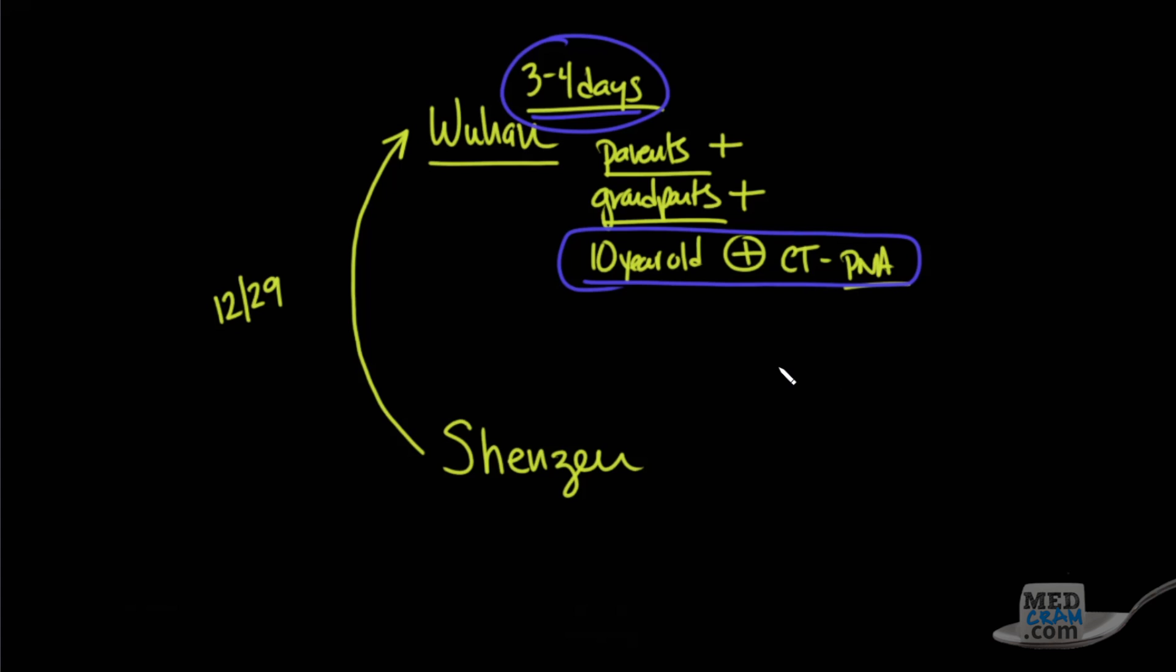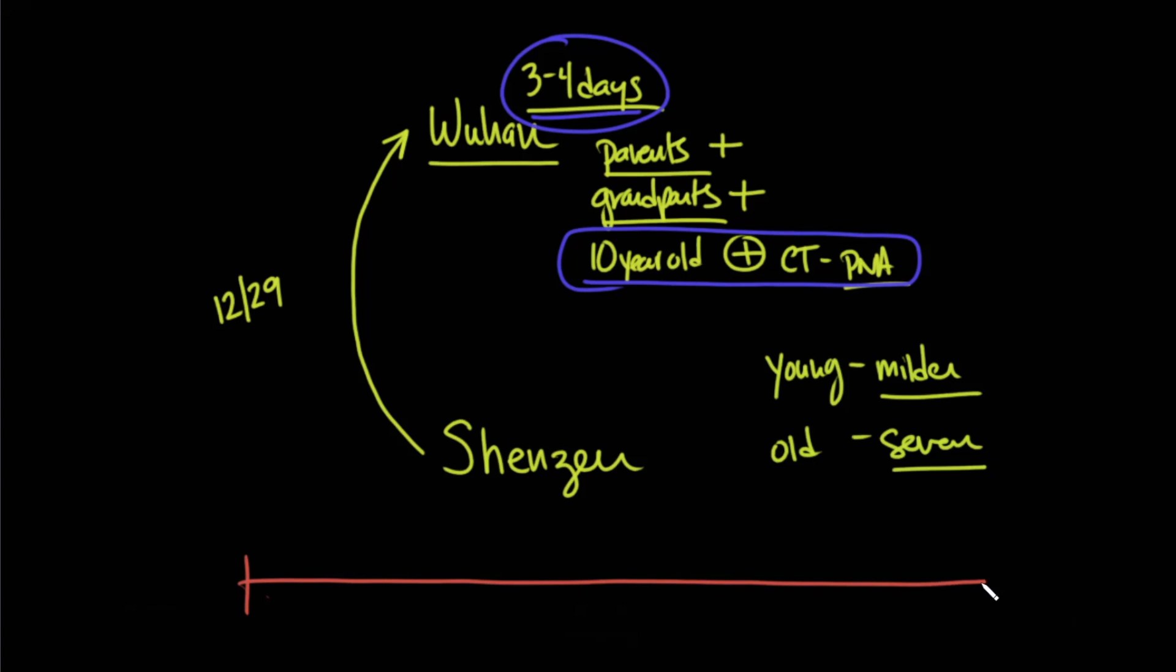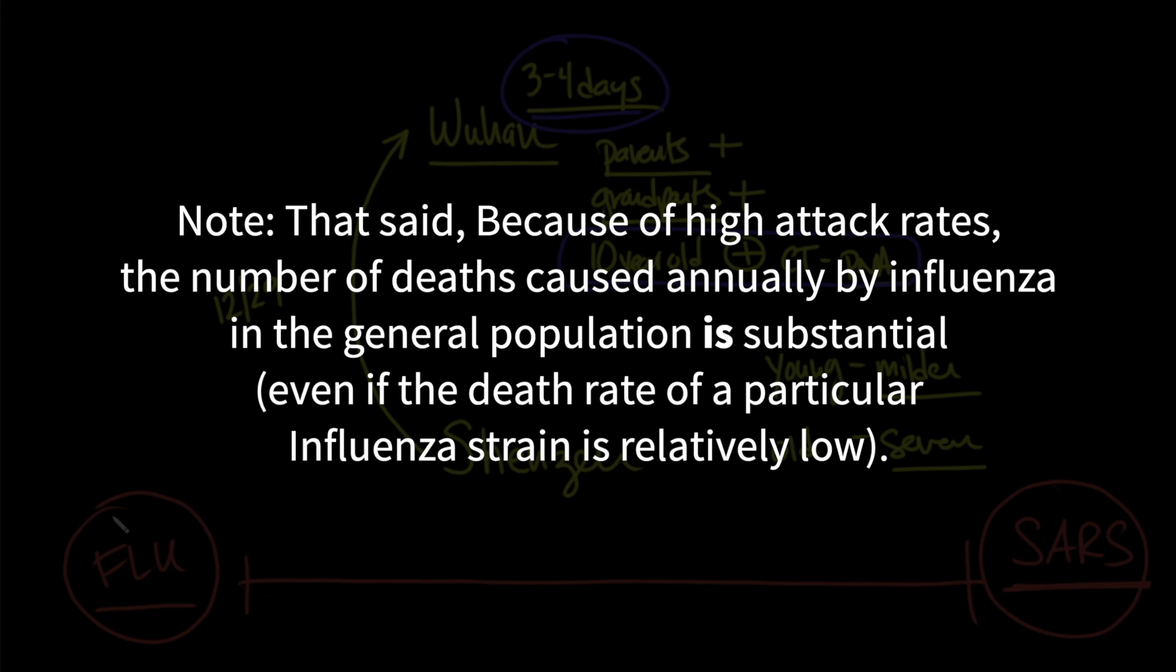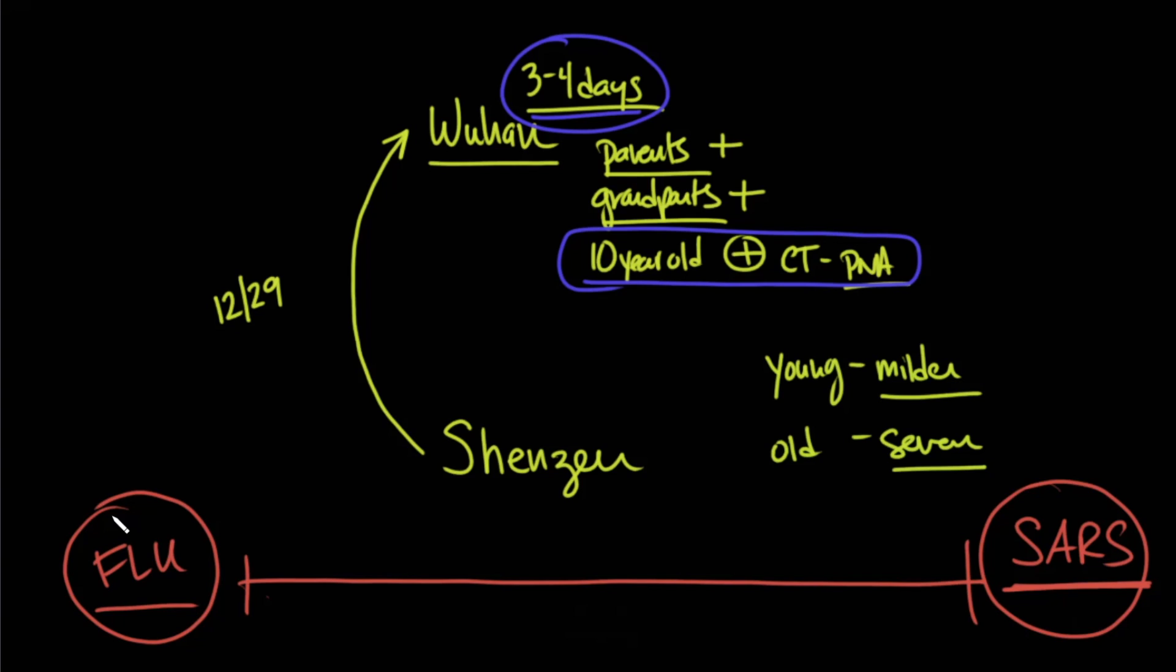It also highlights something else as well. What they're noticing is that the young may have a milder course whereas the elderly have a more severe course. It's kind of a dichotomy. I saw one article that brought this up and you've got this continuum where on one side you have SARS, which actually was a coronavirus, and the other side you have flu. And what is the continuum here? Well, with SARS this was a very severe disease but you couldn't really spread it unless you were symptomatic. So SARS basically allowed authorities to isolate it and to prevent its spread. So severe, however not going to spread in an asymptomatic patient. Take the other extreme here which is the flu, where generally speaking you get the flu, you take some over-the-counter medication, not a big deal, but you can spread the flu when you're asymptomatic.